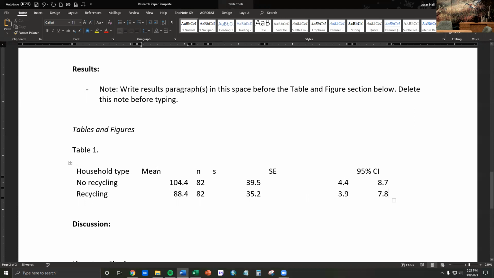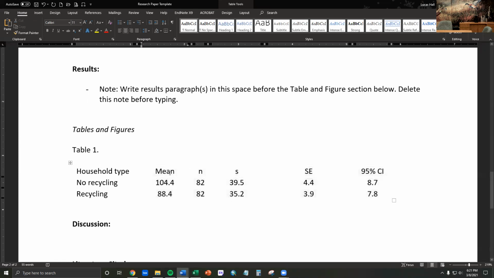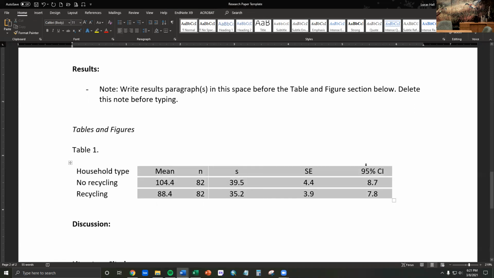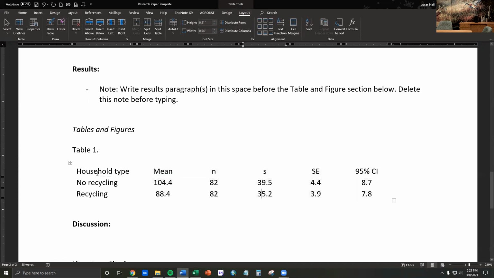All right. It's still kind of a little ugly. So what I like to do is we're going to highlight all these and we're going to center them. So we have them centered. The next thing we're going to want to do is distribute the columns equally. So having all that selected, if you go to layout, you're going to select distribute columns, and it just kind of spaces everything out evenly. All right, we're getting really close now.